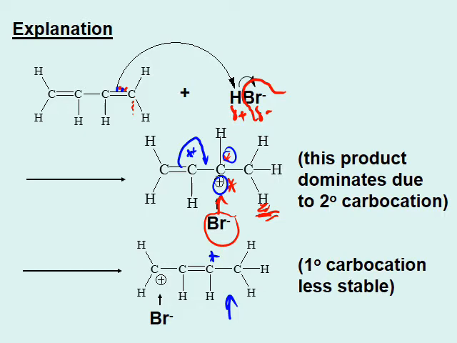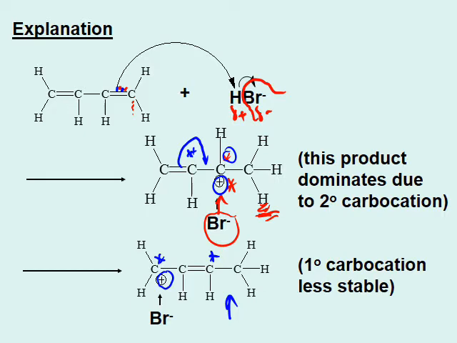Now, what about the carbon at the end? Let's count these bonds. 1, 2, 3. So you get the share of 3 electrons, but it's supposed to have 4 electrons because the valence electron count is 4. It's supposed to have 4, but it has 3. So that clearly tells me that this must have the positive charge. So what's the net result of this resonance? The movement of positive charge from one center to the other center.